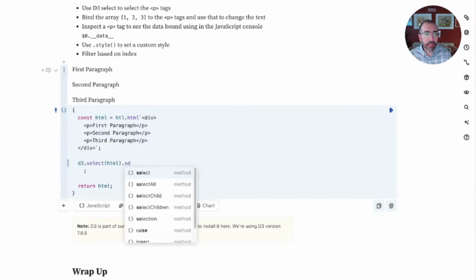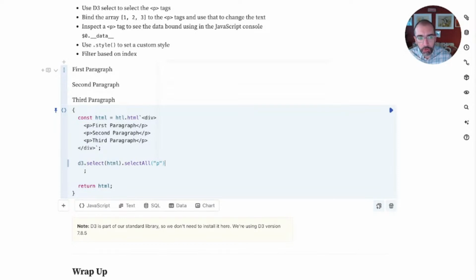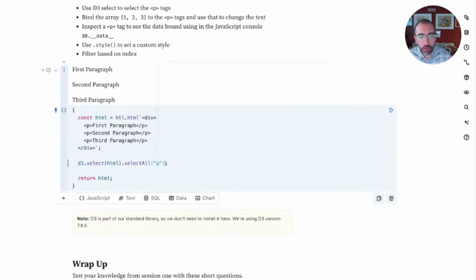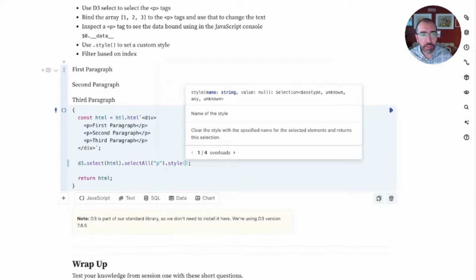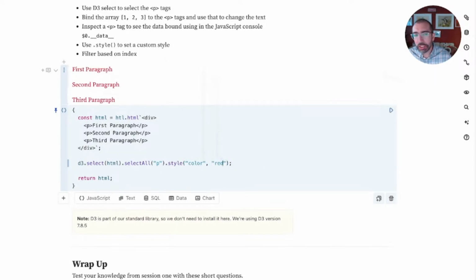I'm going to write selectAll to get all the different P tags within this div, and now I've got all of those. Like I did before, I can change the style for all of them by writing color, red, and it's going to change the color for all the different P tags within this div container.